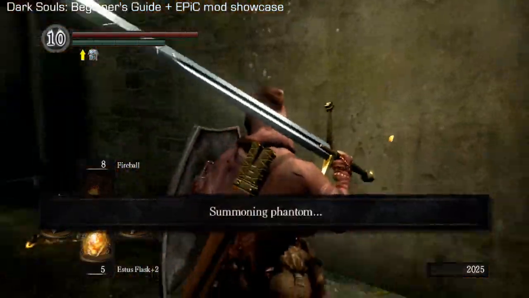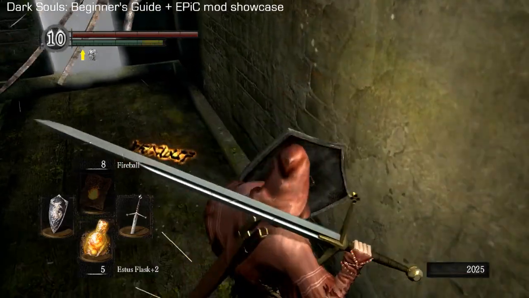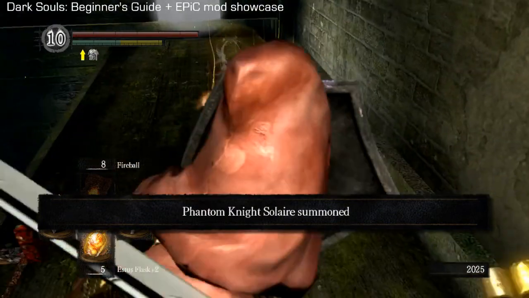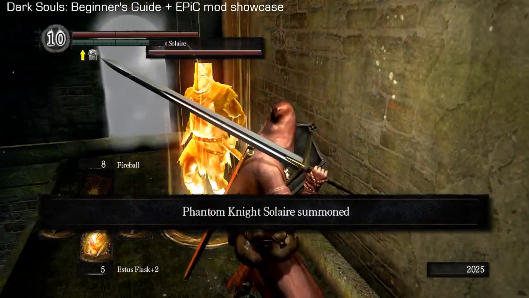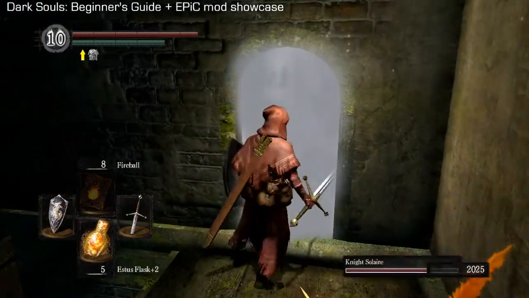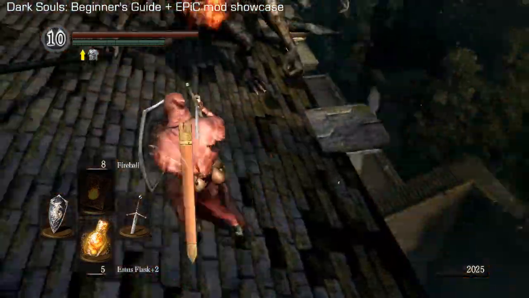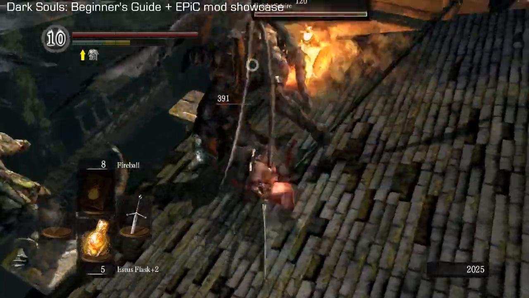There's Solaire. I can kill him before I make the cutscene for the fight start. Come on, Solaire. I want to look at you. Praise the sun. Alright. Alright, there's the lesser gargoyle, as he's called.